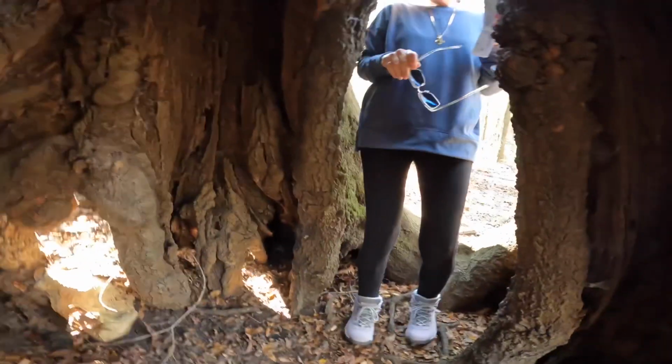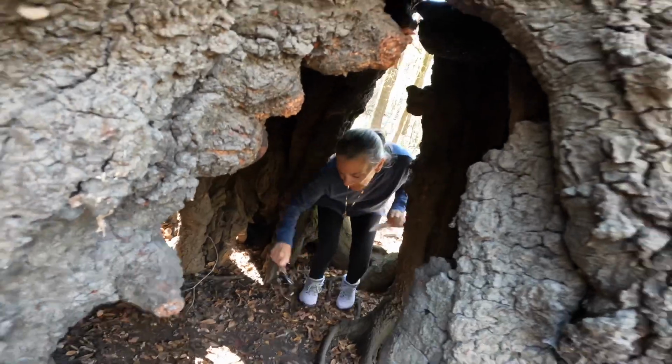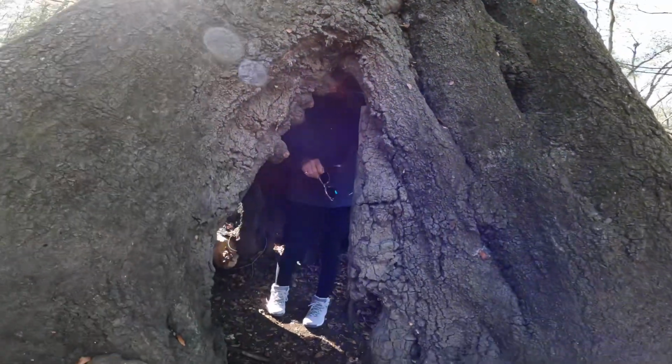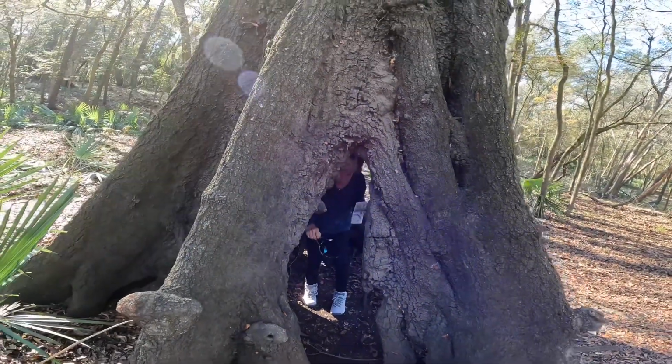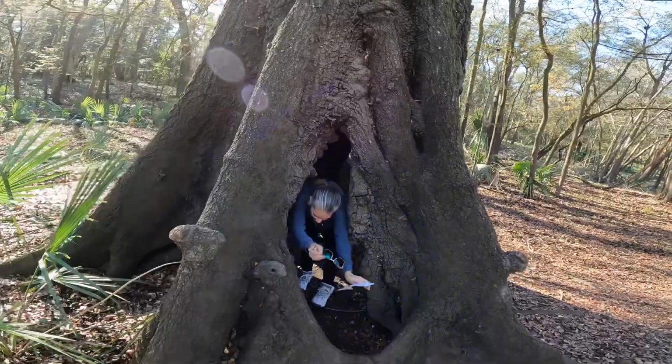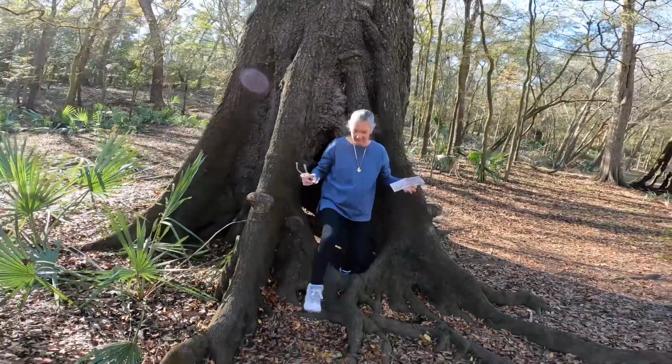And I will film you coming out of there. Oh, careful, careful. So, I mean, I can see bears in here. But look up, you can stand straight up. No telling what might be up there. But this is kind of spooky, though. Yeah. Now look at that. North Florida.